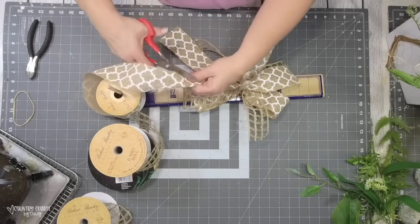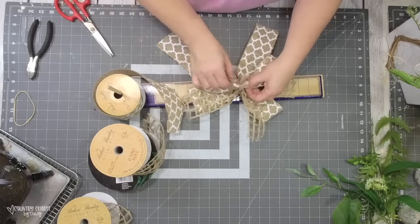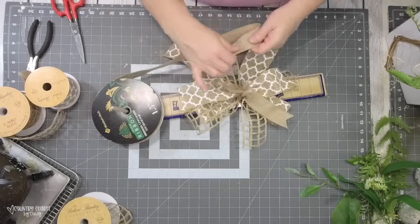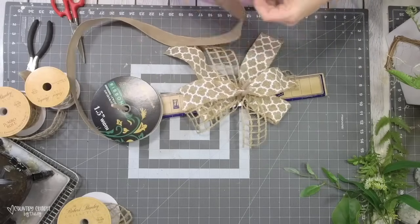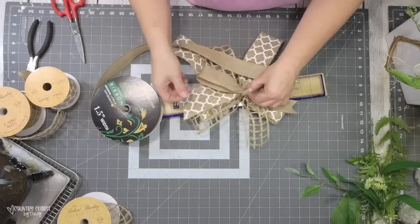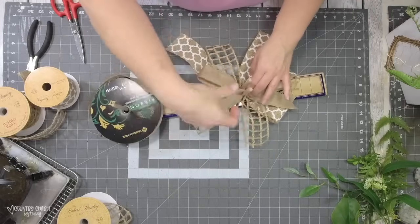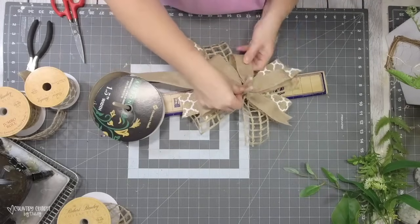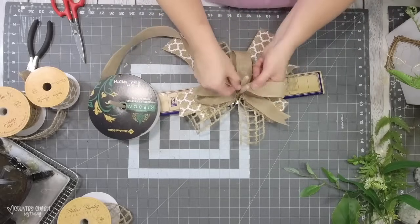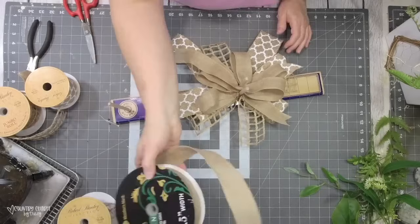And so then I just cut off a little bit of the quarter full ribbon as well, just to make some tails. I like to do that for my bows, just to give it some character. And so then I have this 1.5-inch burlap. And now that roll came from Sam's. And so I just am dovetailing the ends of that and pinching it in the middle, and then I will make a loop, probably about a 4-inch loop. And so then I make several loops of that, and I have that one tail going up, and then I'll have the other tail going down. I just really feel that that just gives a little interest to the bow.